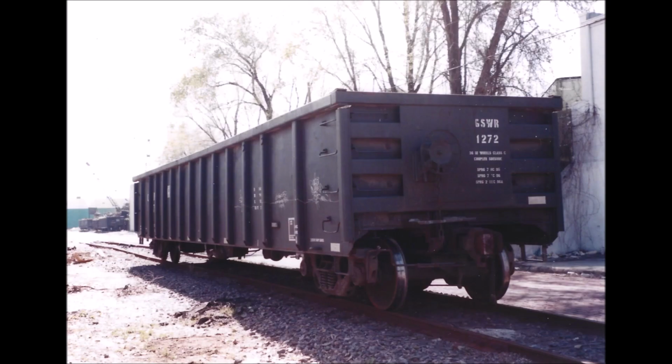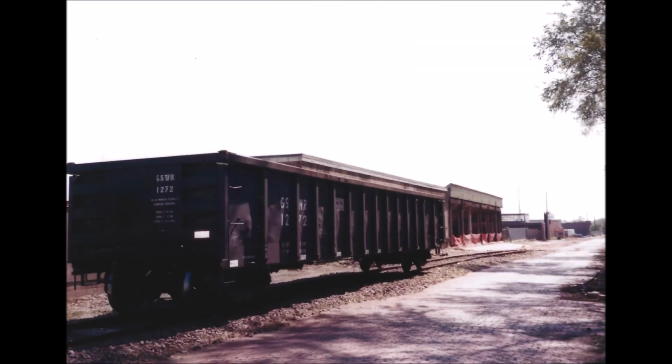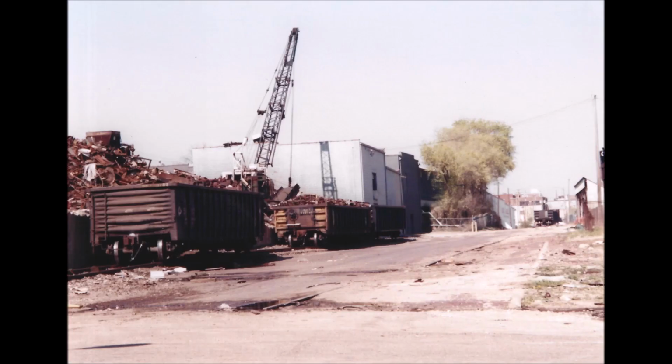On April 13, 2000, I made two views of an empty gondola conveniently placed on the alley track. It was probably left there because there were already 3 loaded gondolas at A. Miller and Company, which can be seen here at left. In the distance is the empty that I had photographed earlier.